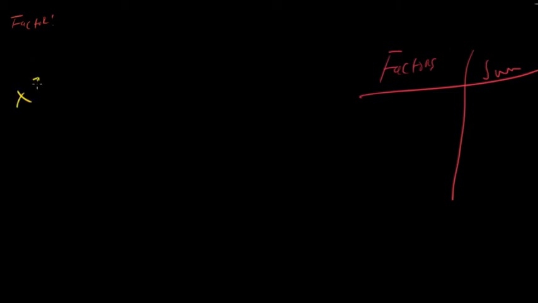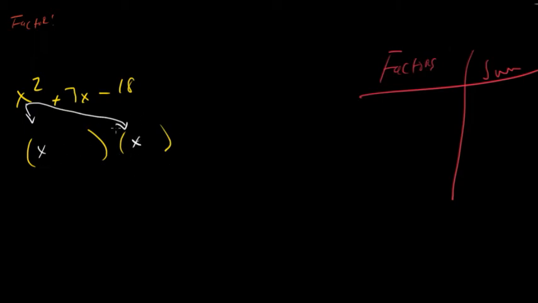Let's say we're factoring x squared plus 7x minus 18. Well, we know we're going to factor it into the product of two binomials. And we already know that this x squared will turn into 1x going here, and then 1x going there. So we'll put an x here and an x there. Because when we multiply these first terms based on the FOIL method, it'll give us the first term in this trinomial, which will be x squared.